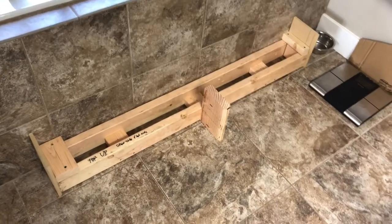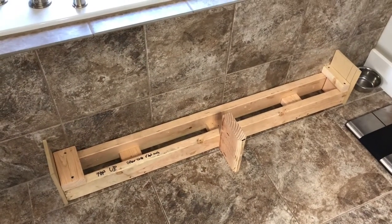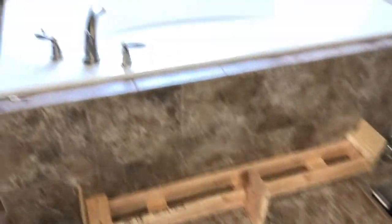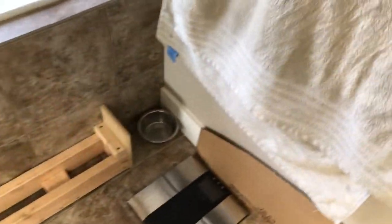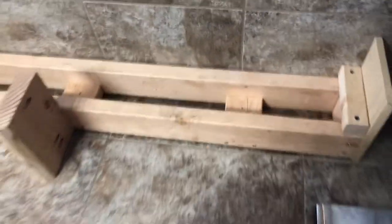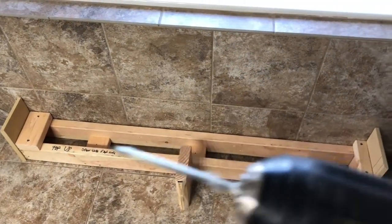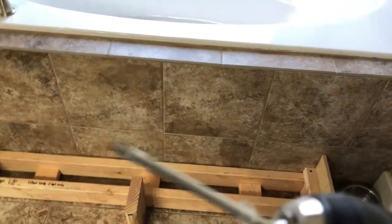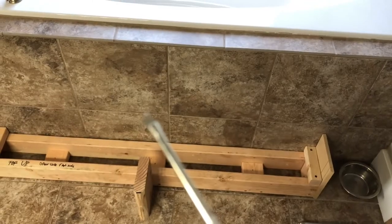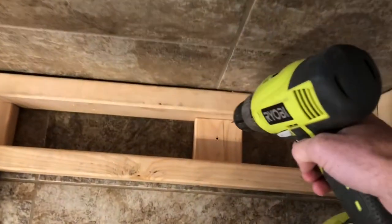After lots of prep work and design going back and forth, I think I've got what I want. I have it up here at the bathroom next to the tub, and I've made it even on the sides of the tub — about ten and a half inches from the tile to the edge of the step on both sides. Now that my measurements are in the right place, I'm going to drill through those holes with the tile drill bit down into the tile.